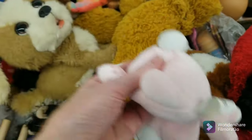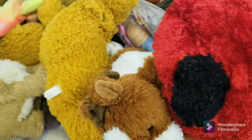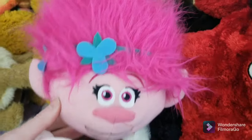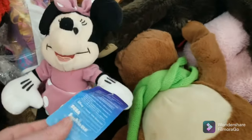I do pick this little guy up. I've had decent success selling the Cutie Toes brand, so that's why I picked that up. I also have a bag full already of stuff I already looked at. I just went over here to film some stuff after I was chatting with Alicia and Tanya. I figured, I gotta get some footage to show in my video, so I'm gonna show in a second the bag.